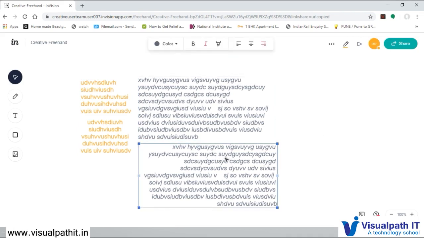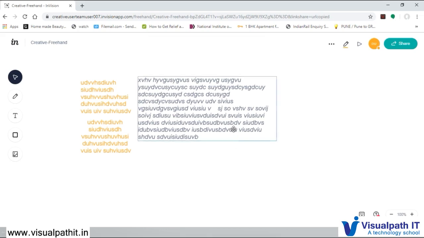If you don't want this, you can delete it directly by pressing delete from your keyboard. Now you can just go over here, then you can clear everything or clear my drawing. It will not work because text is not a drawing. A freehand whatever you have drawn with a pencil will get deleted.